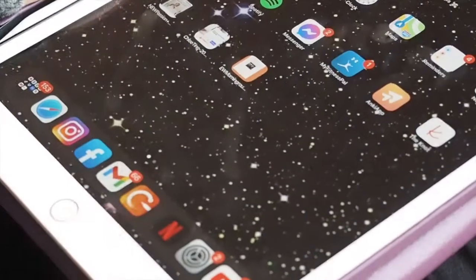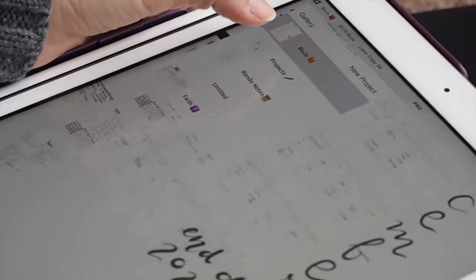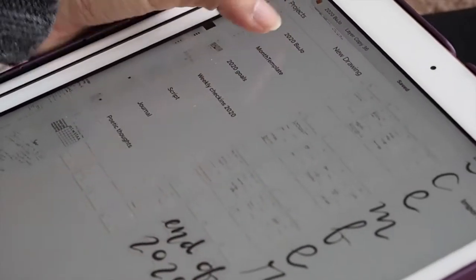I started using a digital bullet journal at the end of August last year in 2020. I use the app Concepts, which is a free app, but I have bought a couple add-ons that only cost $1 or $2. I can't remember exactly which ones, but the point is that it's free. Concepts is cool because you can have different notebooks and then drawings within it.